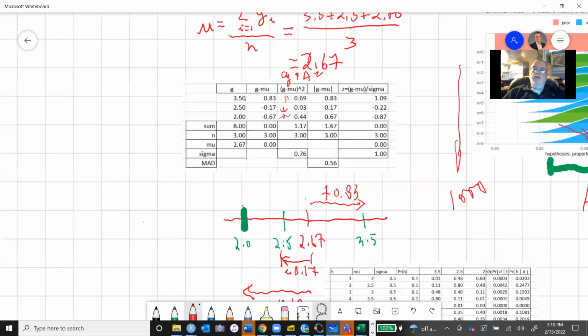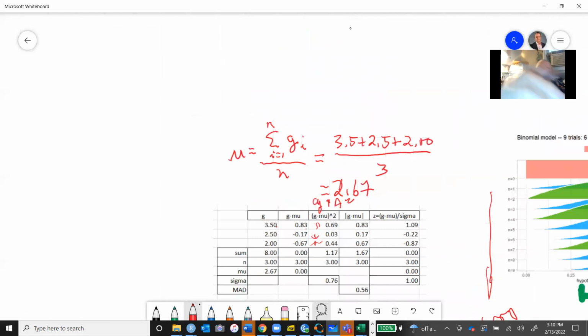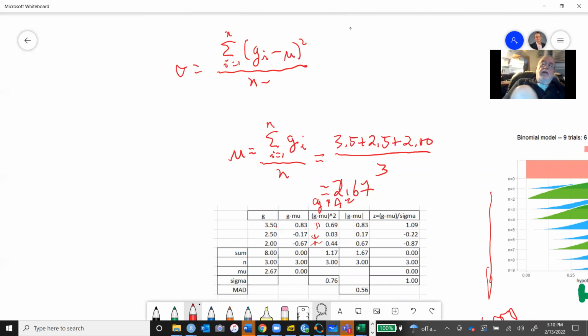And that formula is pretty straightforward, just like the mu. Sum from i equals 1, each of the deviations from the mean squared. This time we take n minus 1. All sorts of interesting reasons that we'll go into at a future date. It's like we have 3 observations. It's like losing one of them in the averaging process.